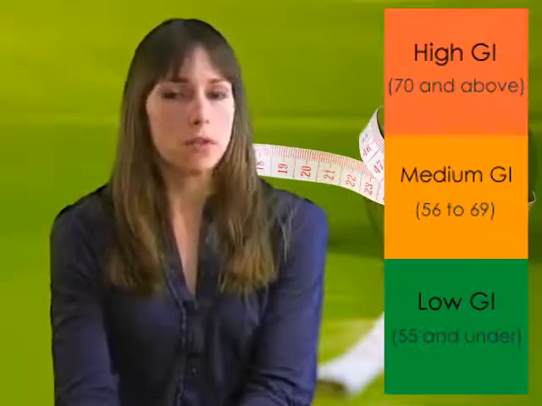So white bread is very high. It enters your bloodstream very quickly, spiking your blood glucose levels. Now, there are low glycemic foods that affect your bloodstream very evenly. They're not going to cause a big spike. There are medium glycemic foods, and then there are high glycemic foods, and those high glycemic foods are going to cause that spike and cause that cycle of you getting hungry, having cravings, and that's what you want to avoid.